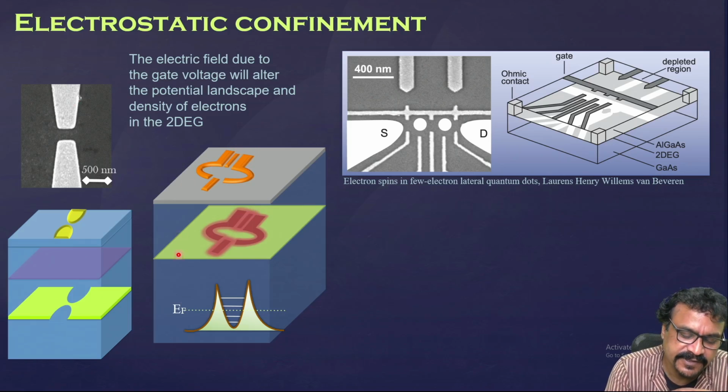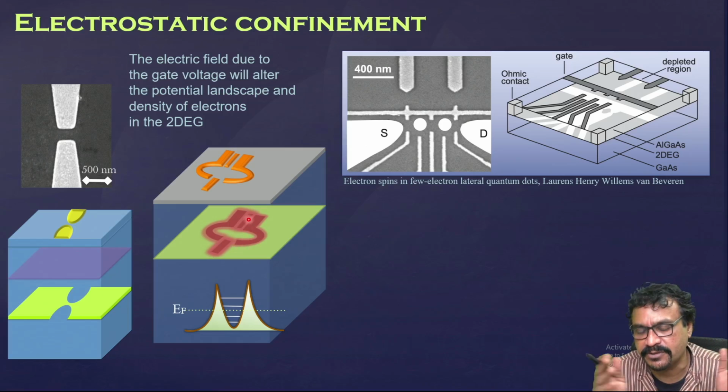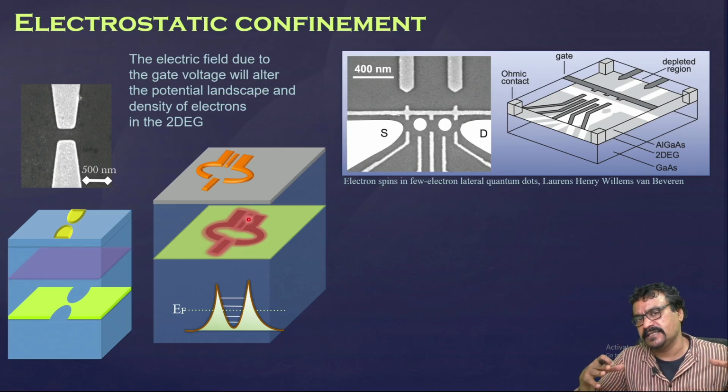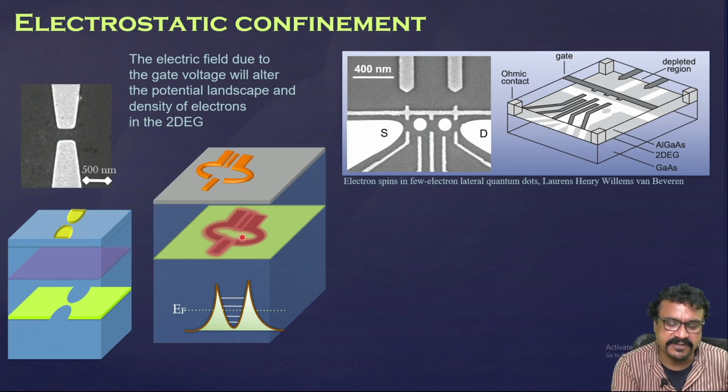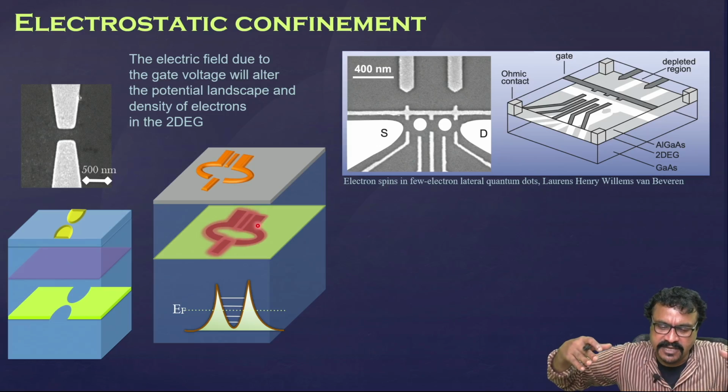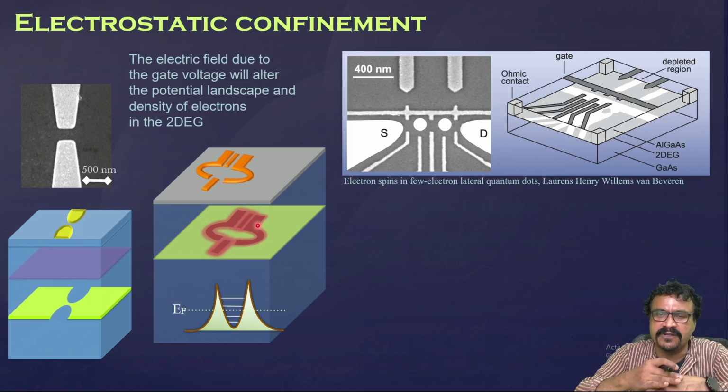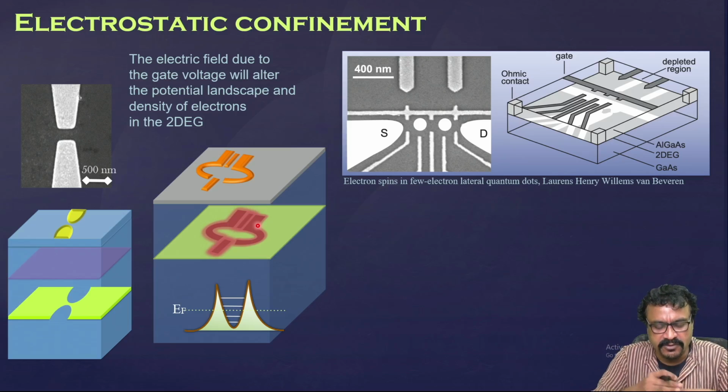If you have this kind of geometry, say assume that this is the metal gate that you have deposited by a microfabrication process. When you apply voltages onto it, you will get electrons in the middle, electrons will confine to the middle and here, and wherever the gate is there, under those regions you will not have any electrons. And the shape and the size of this confined region you can control by applying voltages. If you apply more negative voltage, the electron gas will be squeezed further. You get a higher degree of confinement.